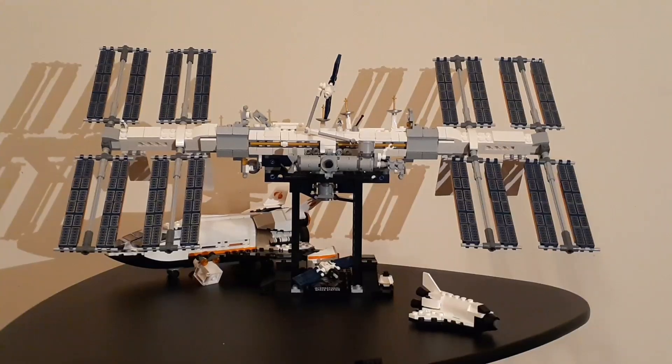So as you can see I finished it — let's take a closer look. Essentially the only thing that's been added here are the solar panels, but they're obviously extremely important, otherwise the station could not function. They can generate up to 120 kilowatts worth of power — that's enough to power 40 homes, or all the homes up and down my street. Quite considerable. Actually more power than the station itself requires, so it generates more power than it needs, putting the excess into batteries so when it passes into the earth's shadow it still has plenty of energy for the astronauts on board.